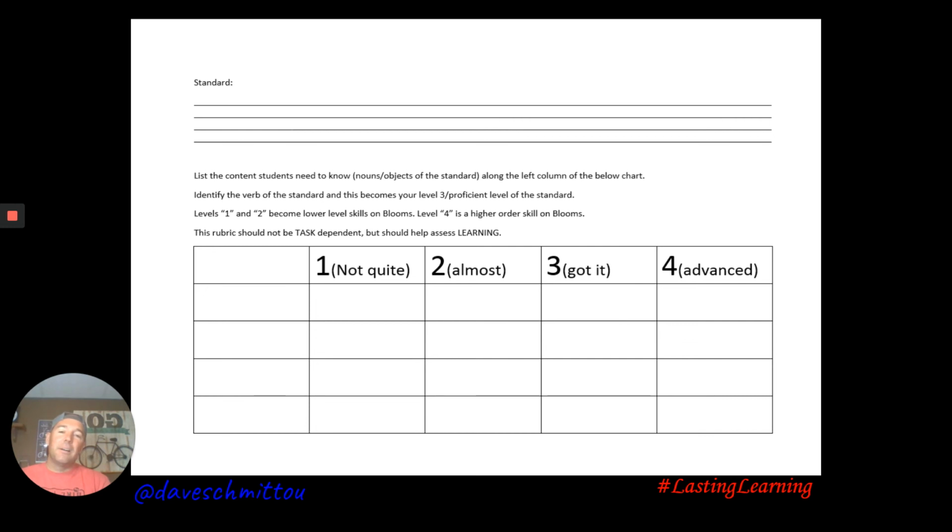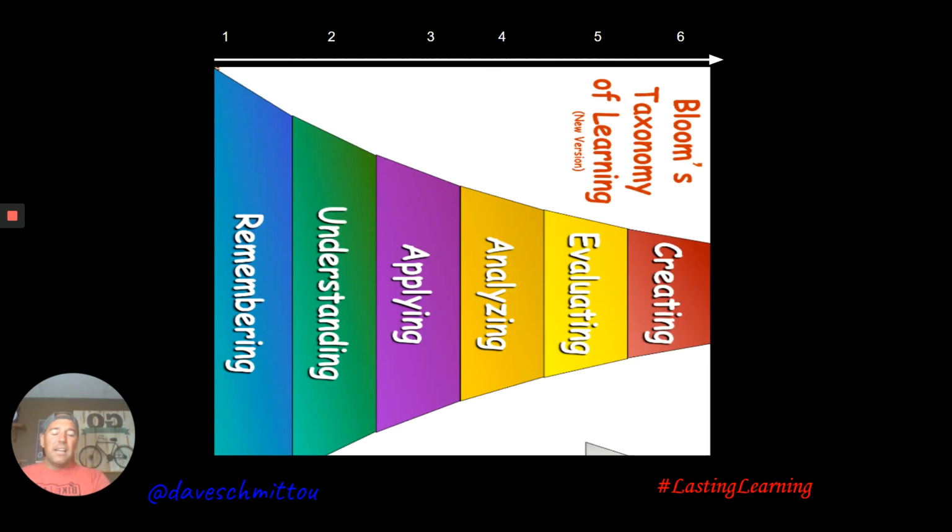Just like your own teacher evaluation probably is. A lot of us have had conversations about how to create rubrics. Our rubrics, though, are not going to be based off of task completion. They're going to be based off of learning progression. Maybe I'll come back and I'll teach you about this at another time. Again, have it based off of depth of understanding.